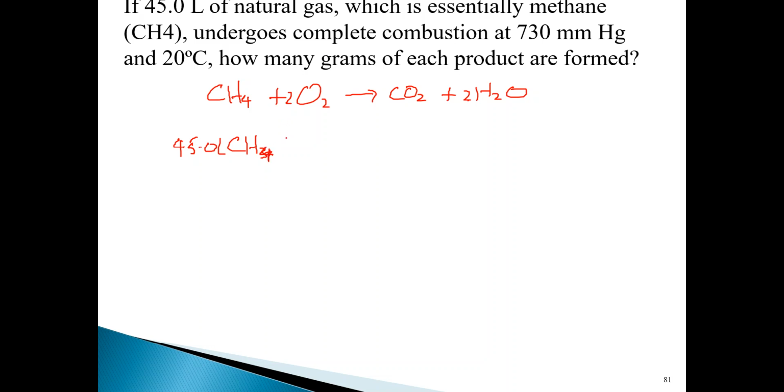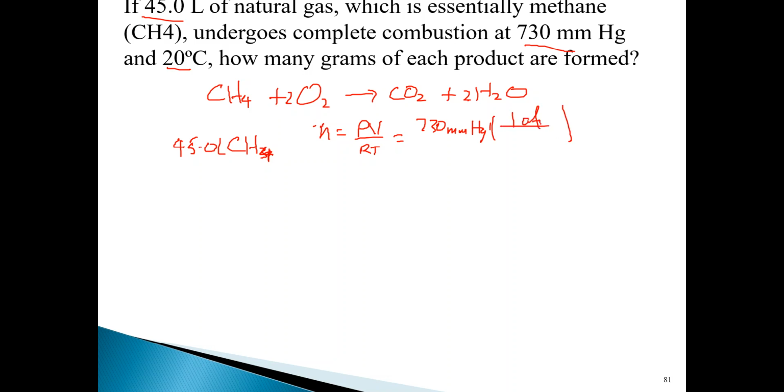All right, so the first thing I would do is try to find the moles, right? Now, how do we find the moles? Well, they gave us the volume, they gave us the millimeters of mercury, and they gave us the temperature. So that means that you'd have to use the ideal gas equation to find the moles. So n would be equal to PV over RT, all right? So that would be equal to the pressure, which is 730 millimeters mercury, which you have to convert to atmospheres.